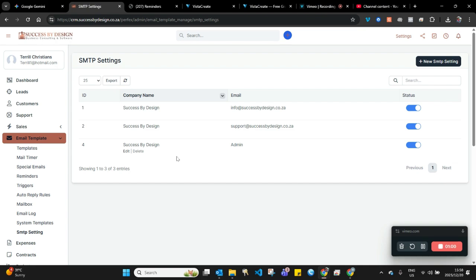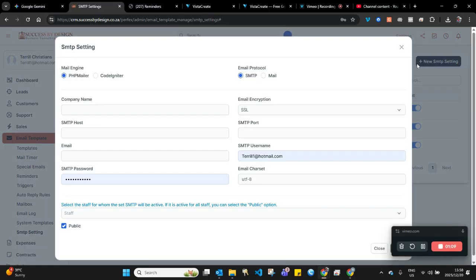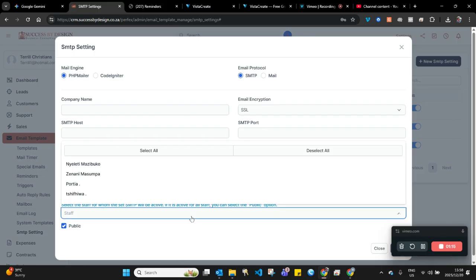So they will still go out of the email box that you want them to go from. But in addition to that, you can now add additional email boxes that emails can be sent from, as well as you can select which staff members can send emails from those email boxes.